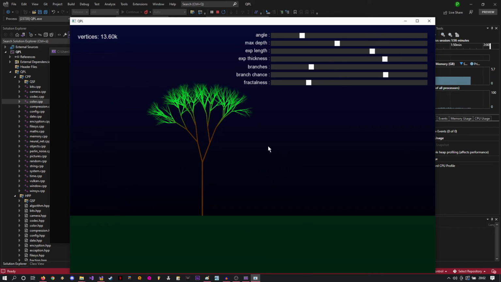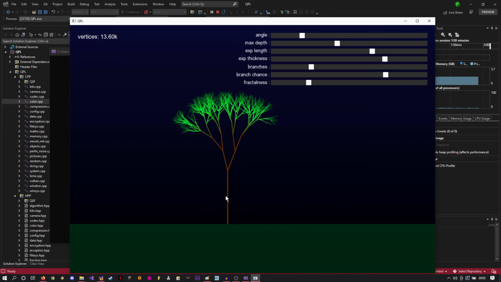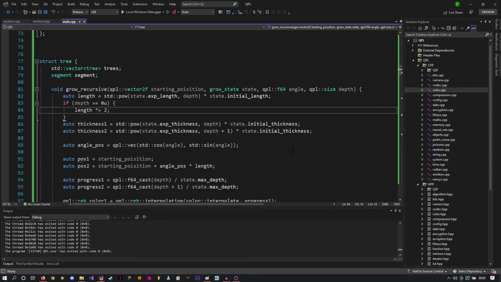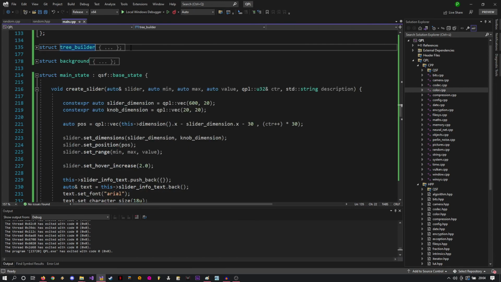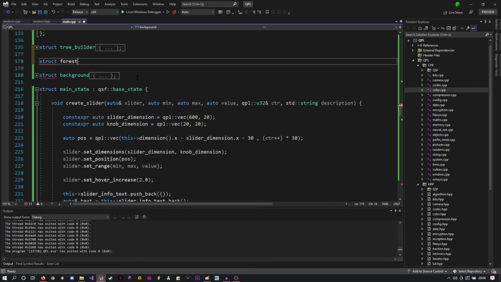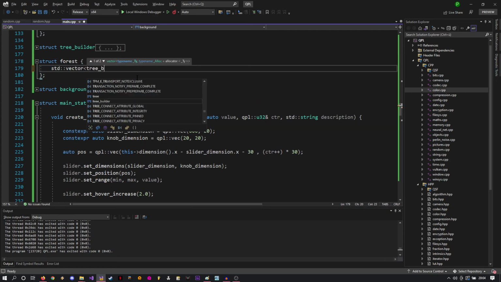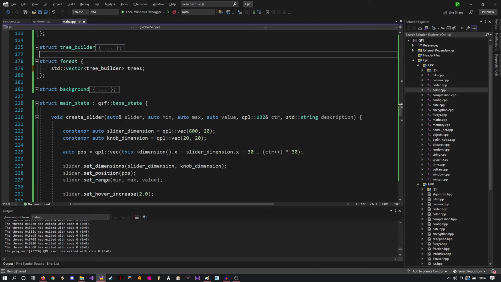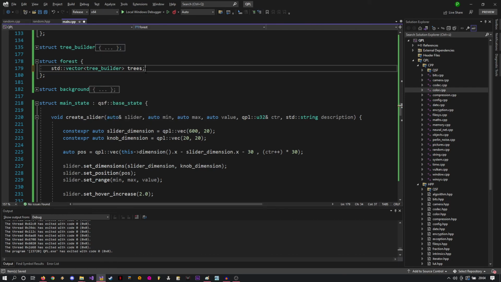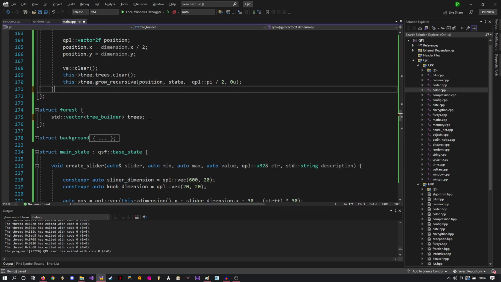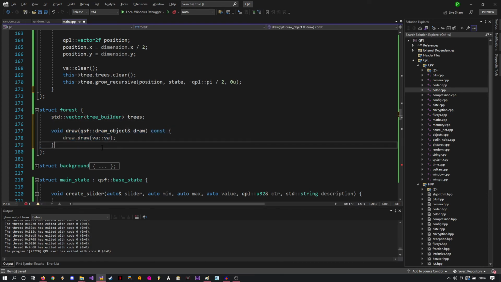Okay, now I have yet another idea. Let's make a forest, you know? I mean, I have this class tree builder. And I can just make more trees and then we have a little forest. Let's do that. Alright, so let's add a forest, which is a vector of tree builder. Of course we copy the... no, we don't copy the draw function. We no longer have a draw function. I mean, I guess it is here, so yeah. Just move this always one step up.